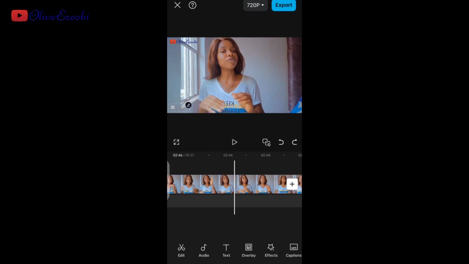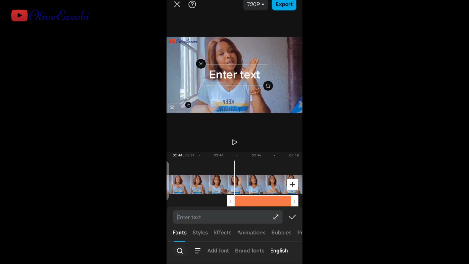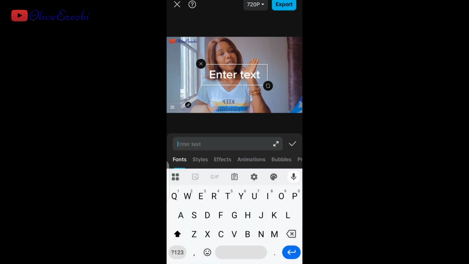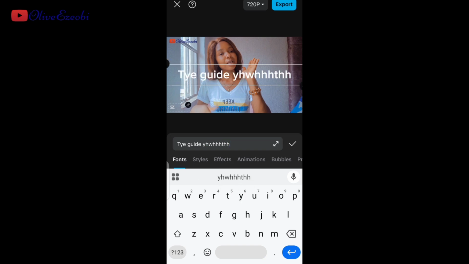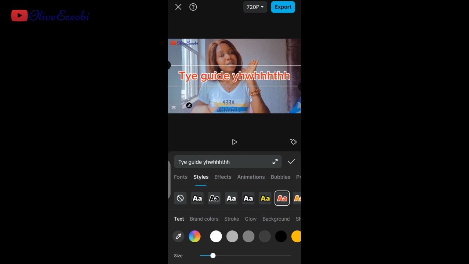If I want to add a text to my video, tap on text, click on add text, and type whatever it is I want to type. This, that, whatever we want to type, and we choose the style we want. We want to use something like this red one.